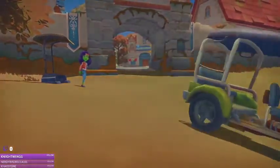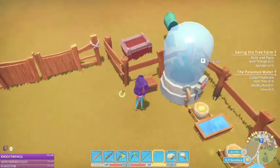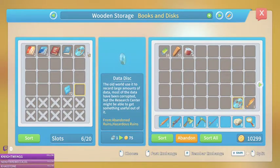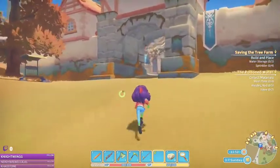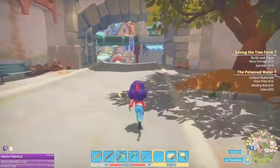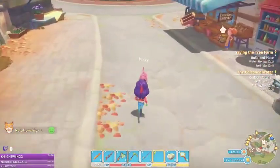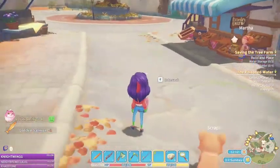Okay, here we go. Here we go. Okay. Here we go. There. Let's go up this way. Okay. Ding, ding. Okay. Oh, hello, puppy. Hello. I don't have any gifts for you right now. I do have a gift for you, Pinky. There you go. Yes. Happy cat.